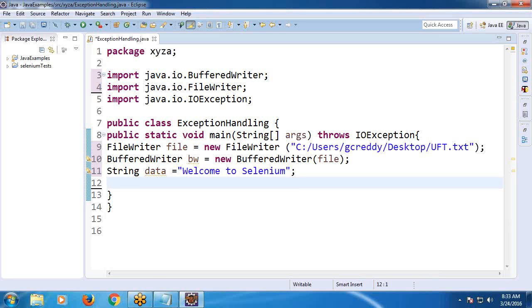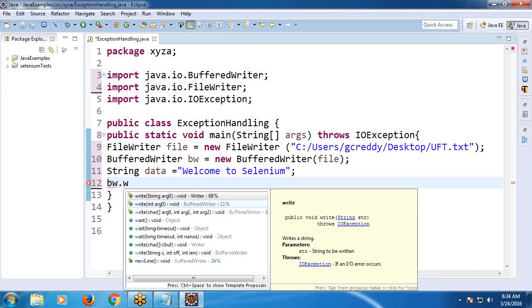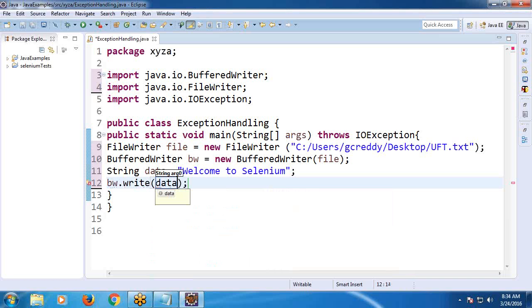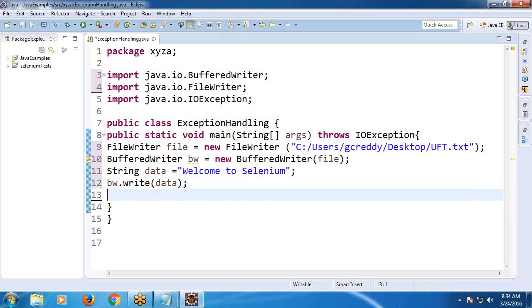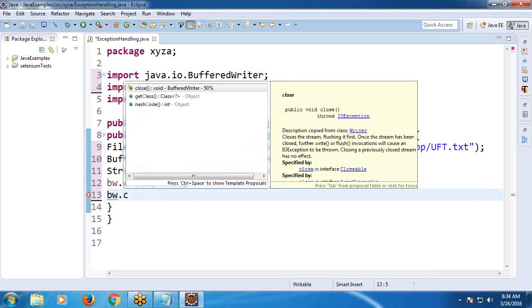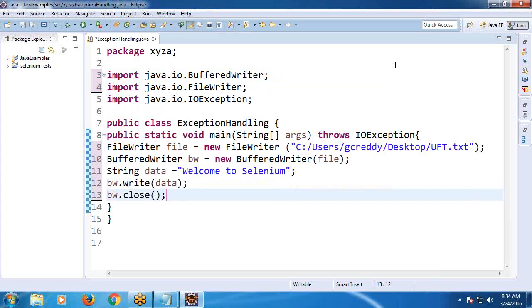Write this one: not br, bw, no? bw dot write(data). Then bw dot close. Run.